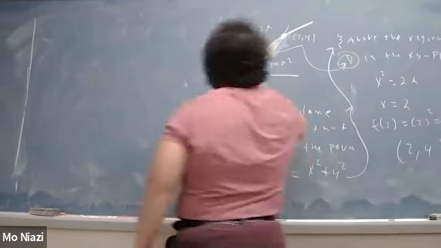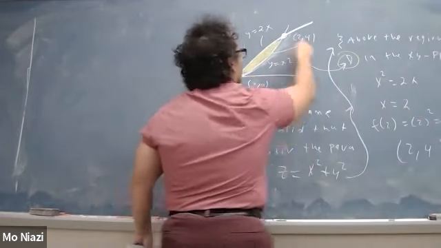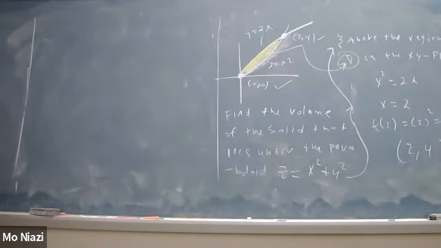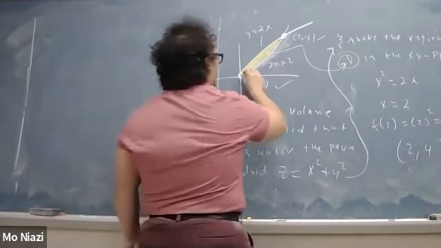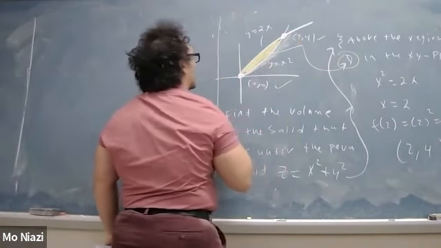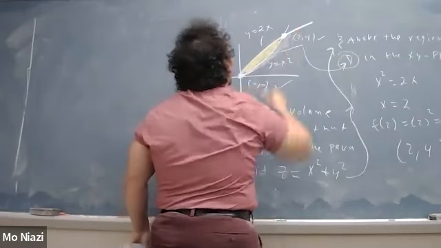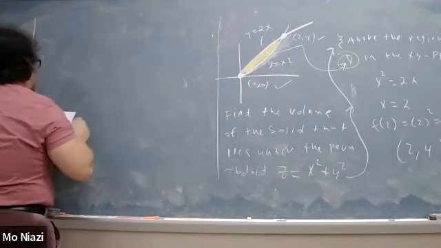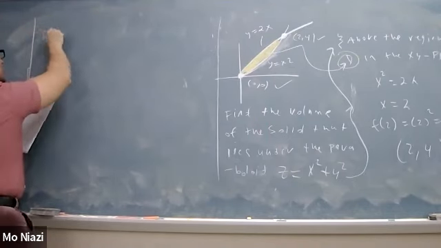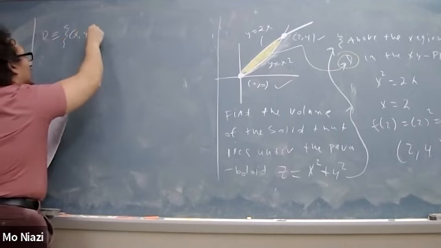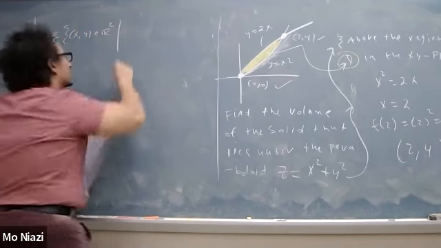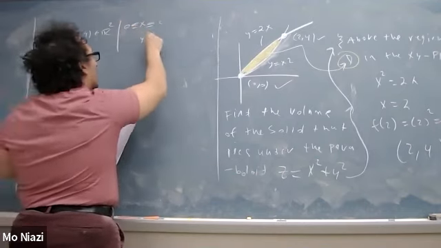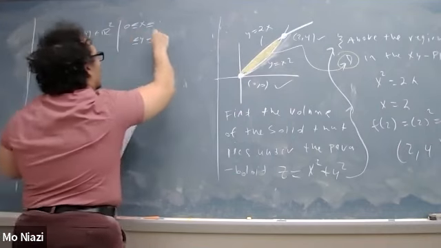And actually, they also meet at 0, 0 and 2, 4. So this is a type 1 region because this domain is bounded by this function y is equal to x squared from the bottom and bounded by this function y is equal to 2x from the top. So we can define our domain region D as the set of all xy an element of R2 such that x ranges from 2 to 0 and y ranges from 4 to 0.